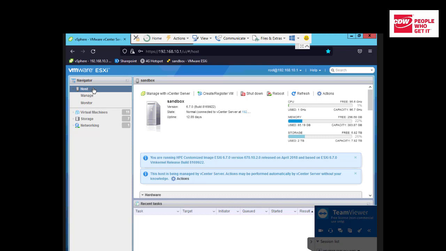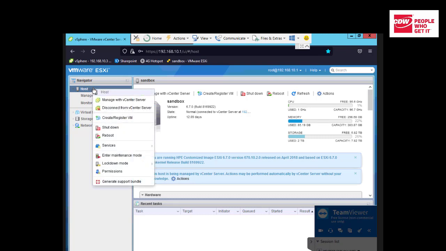And then what you can do is right hand click and you've got shutdown or reboot. Click the shutdown and that will take a couple of minutes to shut it down nice and cleanly. Do exactly the same principle on ESXi 2, ESXi 1, and all the servers will turn off and vCenter's turned off.